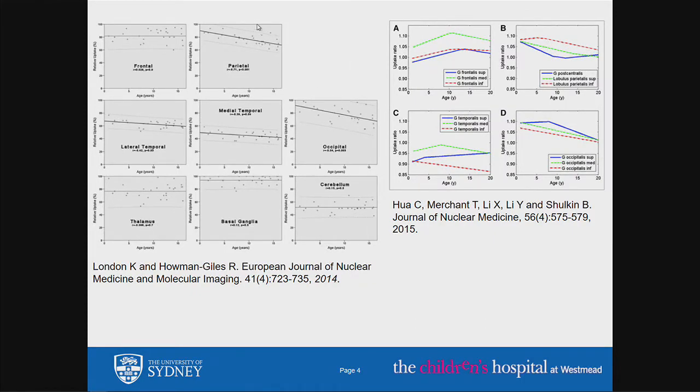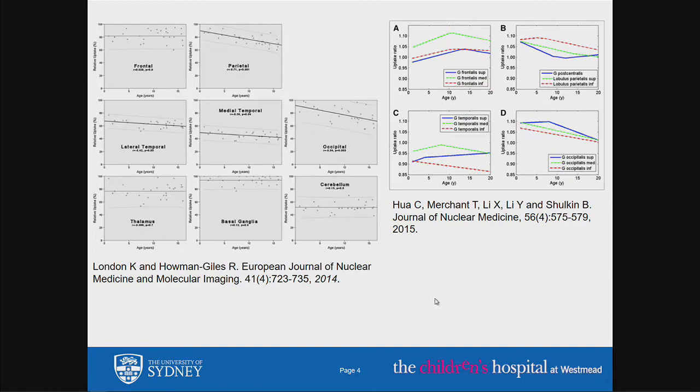What does this mean for us? Well, part of the work that we produced showed this trajectory of different regional areas of FDG accumulation, different parts of the brain, and this looks a bit odd. Parietal lobes reducing in relative intensity as a child gets older. And remember, these are qualitative views when we scale the image to the most intense part of the cortex. And Barry's group soon after found a similar pattern when they did a more sophisticated parametric analysis, and this graph shows that most of the parietal lobes show a similar reducing pattern of relative intensity as the child ages.